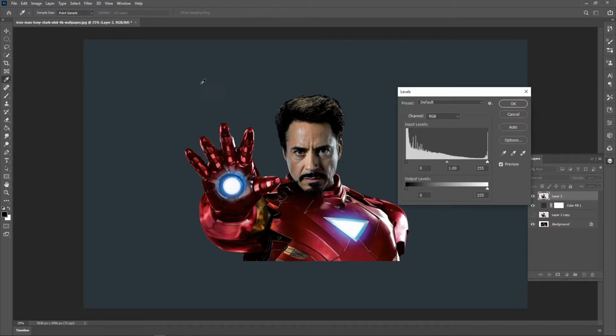And select the Iron Man subject, Ctrl plus L for levels. Open levels, increase the contrast in levels and click OK.